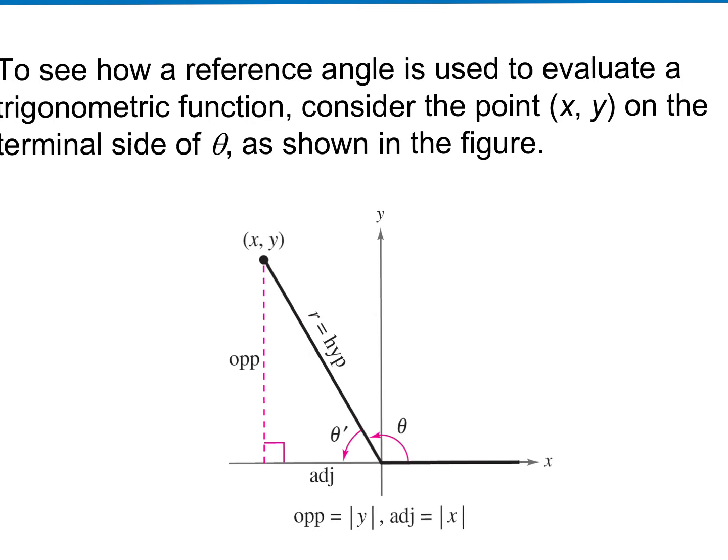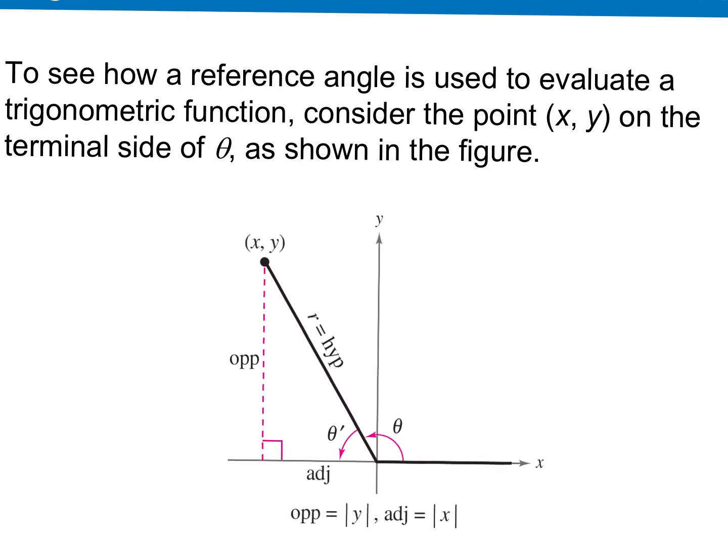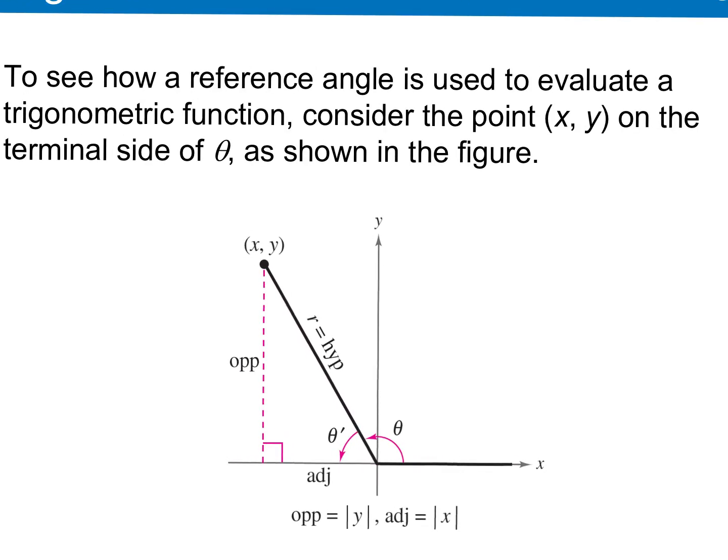We have been talking about reference angles, and we're going to use reference angles to evaluate trig functions. We learned how to find reference angles yesterday, so now we're going to take everything that we've learned in chapter 4 so far, bring it all together. You might have to find coterminals, you might have to convert from degrees to radians, you're going to use your special rights, all that kind of stuff is going to come into play right now in this one section.